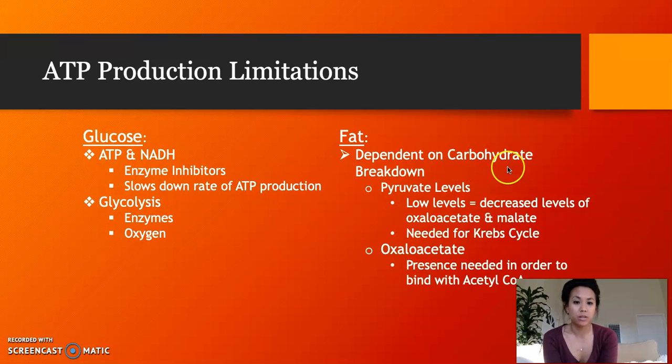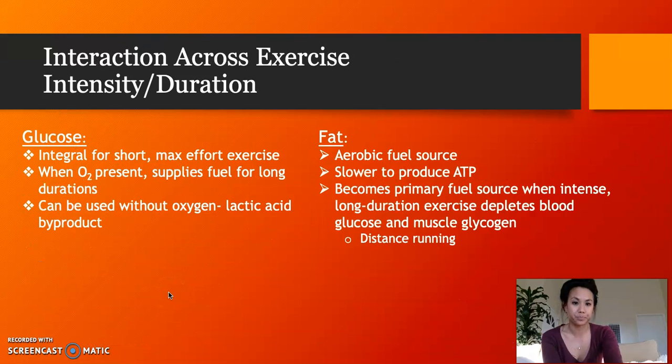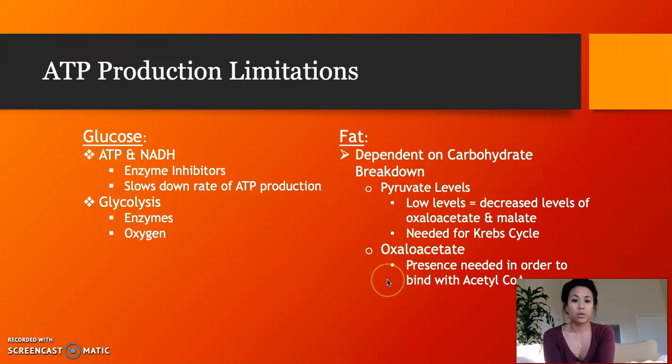So that takes us to oxaloacetate. If you remember in this slide, when I mentioned that this is actually important and we'll circle back to it, this is what we're talking about now. So here we're at oxaloacetate or oxaloacetic acid, where it binds to acetyl coenzyme A. Oxaloacetate is needed in order to bind with acetyl coenzyme A, and then proceed to the Krebs cycle, or the citric acid cycle. If it's not available, then acetyl coenzyme A has nothing to bind to, and therefore the Krebs cycle won't happen.